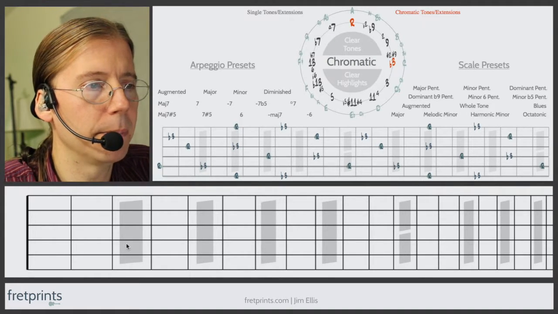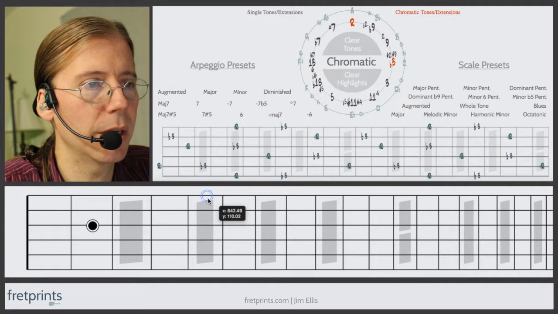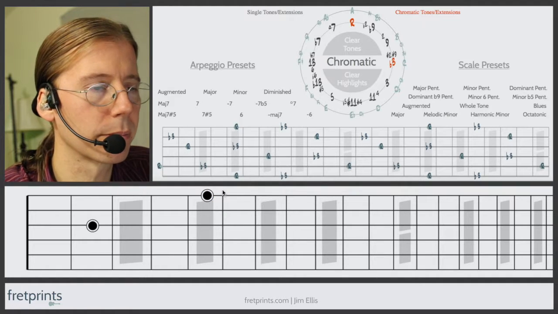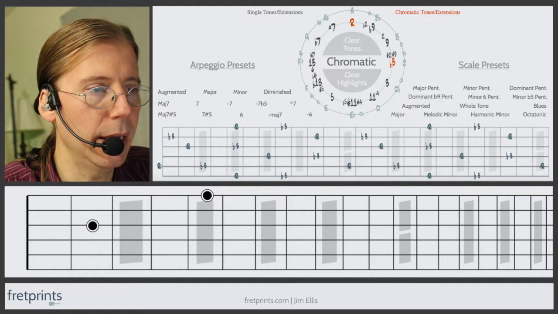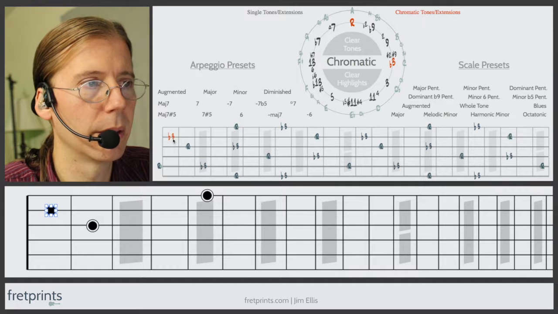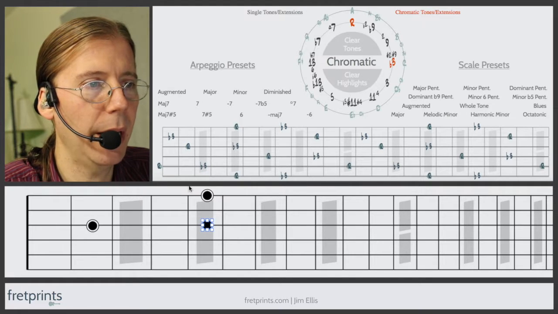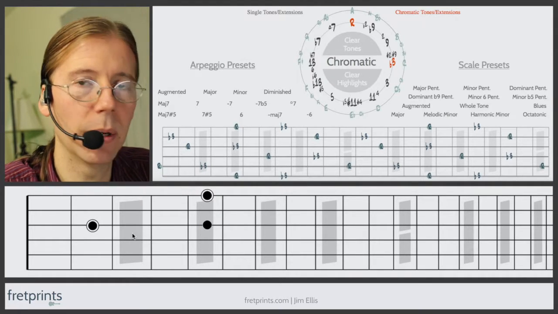All right, so let's build this up. I'm going to place an A here on the third string and the first string. So we've got that first octave shape there, and we've got a flat 3 back here. That's an option. And then we've got the flat 3 over here. This tends to be a pretty comfortable spot to play through to stay in one position.